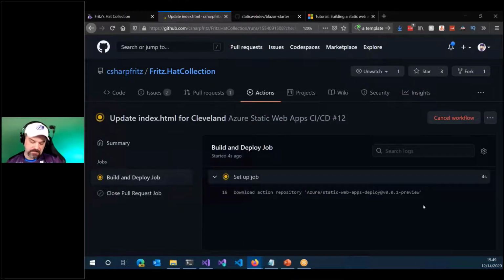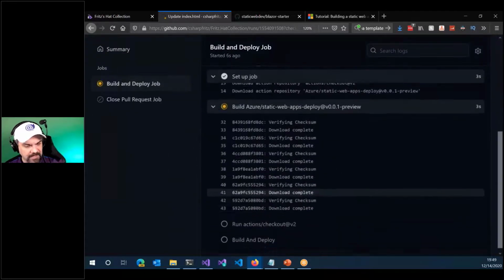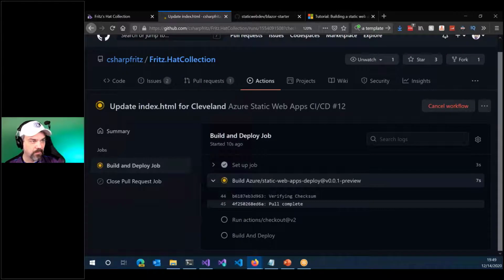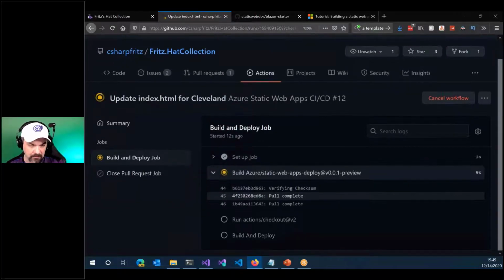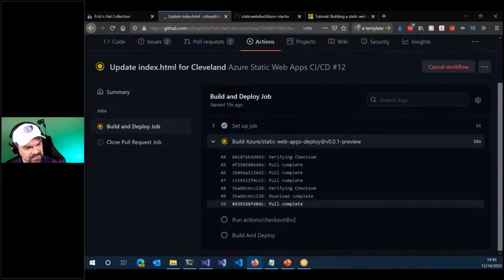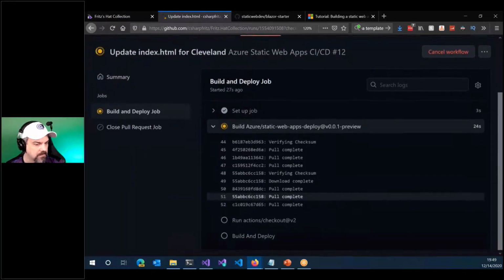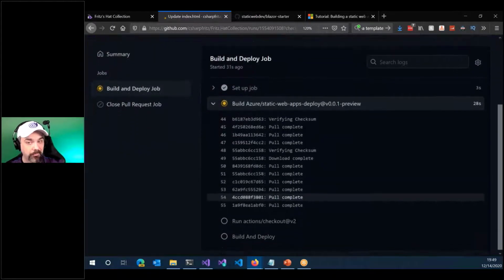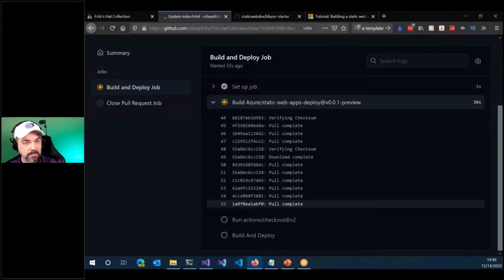And we'll see it download, compile my application, and it's going to deploy this into a staging slot for us that we're going to be able to go out to and tinker with and see that it works properly or not. So this does something really cool for us then. This means that all of our pull requests, as they're submitted, we can work with, we can tinker and explore and make sure that they don't break things automatically.